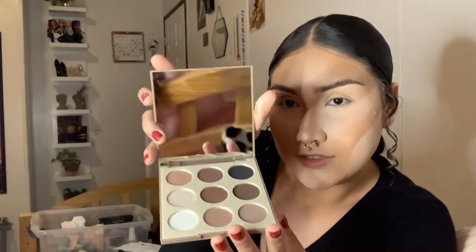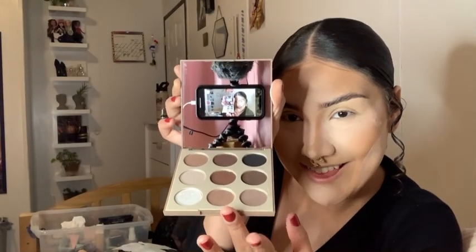But I'm taking the tape off, but this is how it looks. Look, you guys can see my tripod when I'm recording.